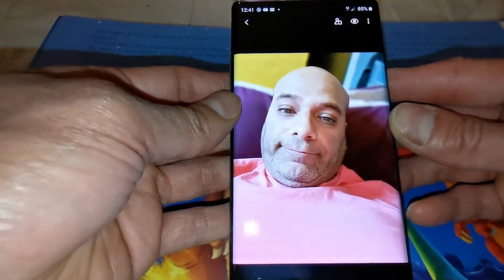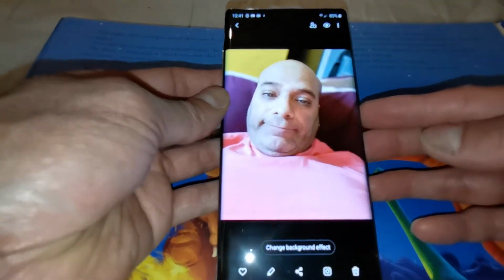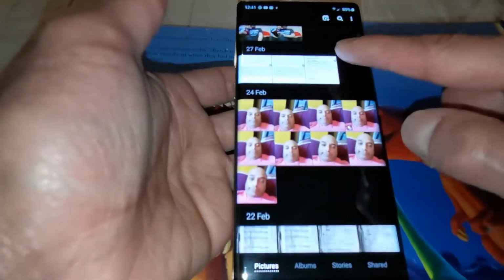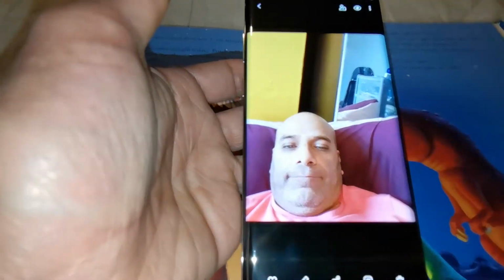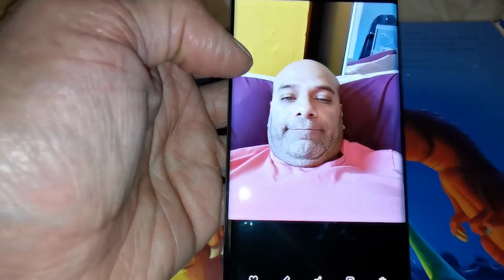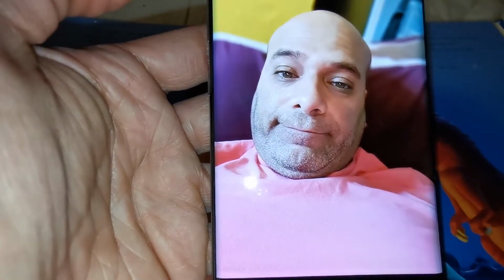I just hope Sony catches up, because as ridiculous as it sounds, Sony makes the lens, but they can't seem to tweak it according to the way they want them. Everyone else seems to do it. I don't know why, so it's just confusing for me. But Sony, if you're listening, get it right. But as I said, look at the details on that.